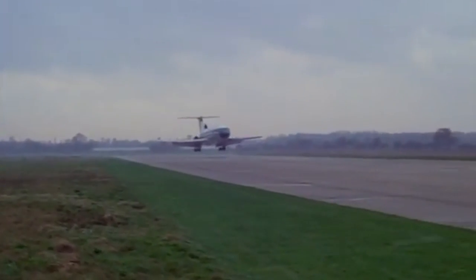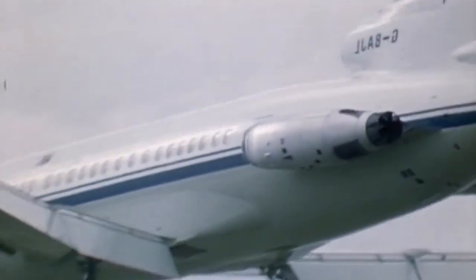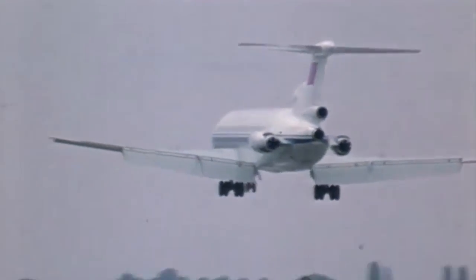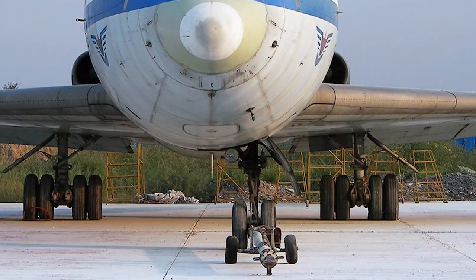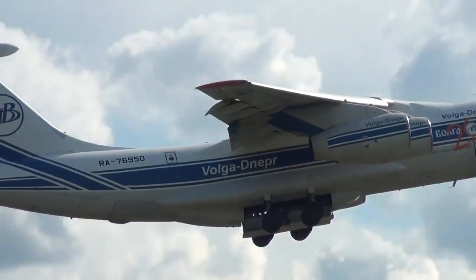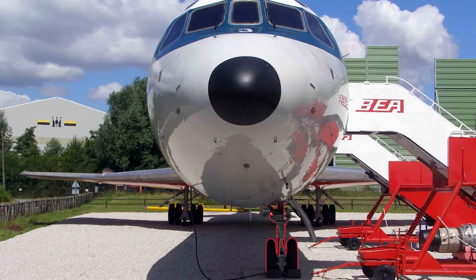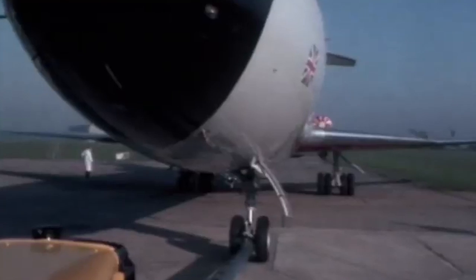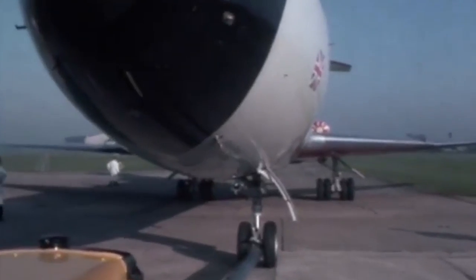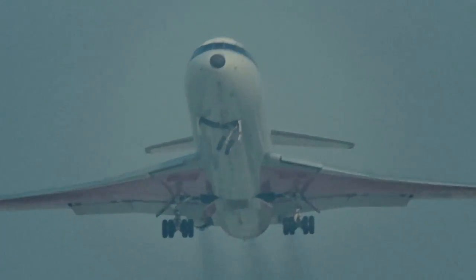Its takeoff and landing performance was not record-breaking, but quite decent for the 1960s. The airplane got quite an exotic landing gear design. The overall configuration was the usual tricycle, but the main landing gear unit was quite buff, with four wheels in a row, which allowed it to operate on low-quality runways. When extended and retracted, this landing gear would spin around in order to fit into the wing stub. Looking at the plane from the front, the nose gear is offset from the center — a true perfectionist's nightmare. The airplane was fitted with very advanced avionics requiring lots of space under the cockpit, so the front landing gear was moved two feet to the left, retracting not towards the front, but sideways.